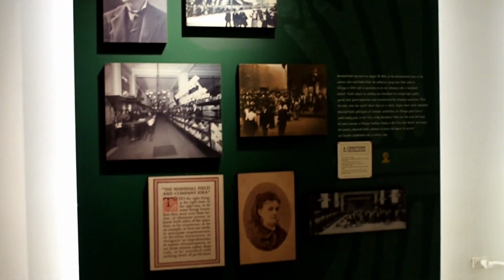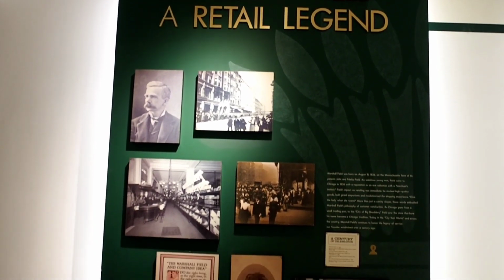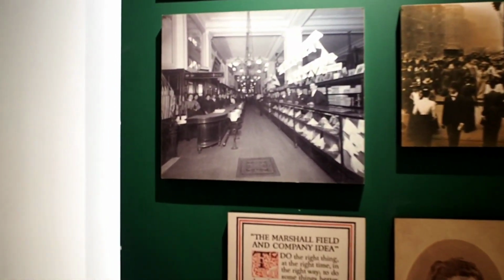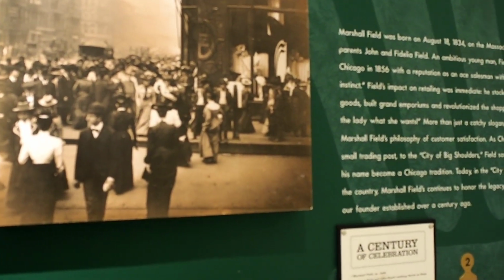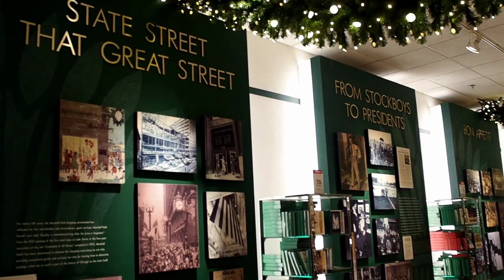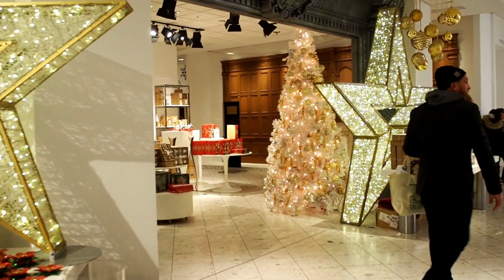And here we go to the historic section of this floor. Here you can see the historic retail legends of Marshall Field's, a little glimpse on the history, and a little bit of knowledge behind the scenes. I love that they have this here because if you're not familiar with the building or the history, this is so nice. You can actually go and take a glimpse into the past of the hat shops and such, the decor and decadence that was Marshall Field's back in the day. I never had the pleasure of shopping there, but I've heard such iconic stories from people throughout the years who have shopped there with their families and had the most outstanding customer service and experiences in this building.